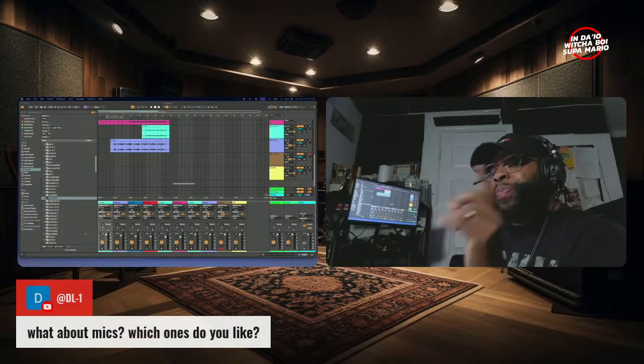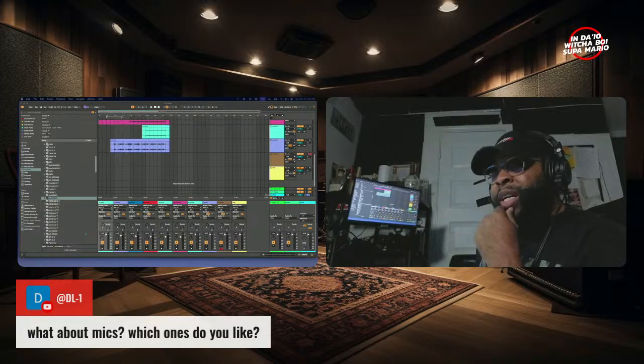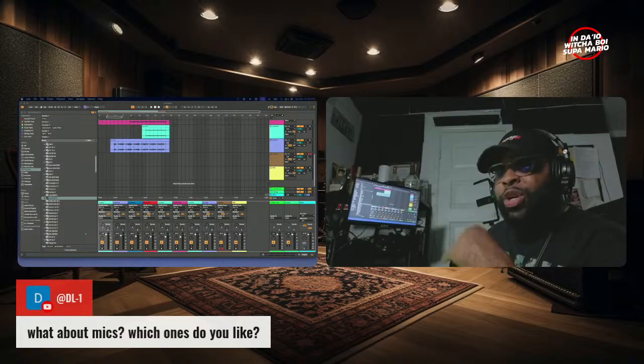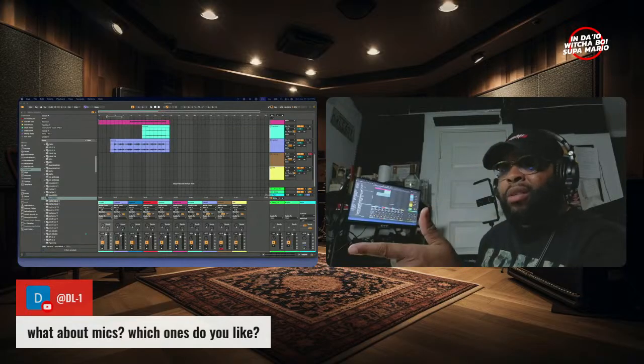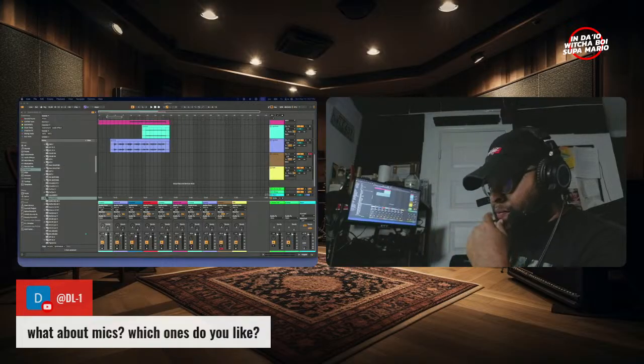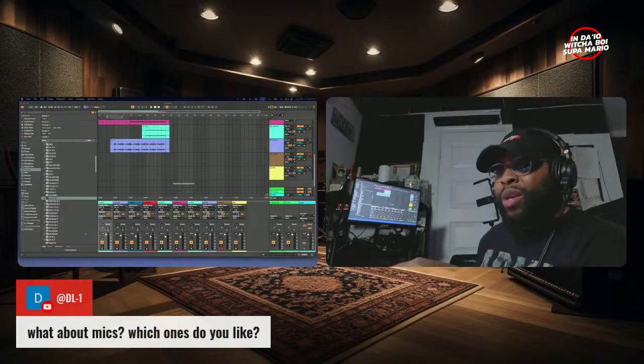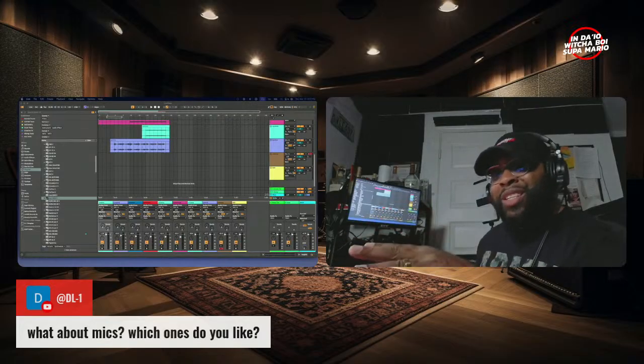Lewitt Audio makes some real good mics too. It's an Australian company. Of course, you can't go wrong with a Shure. Those are the brands that, if I'm going to go buy a mic, I'll go with: AKG, Lawton Audio when I get some money. Lewitt Audio is real good. Trying to think, there are some other mics out there that are really good. I don't want to leave anything out, but microphones are another thing.